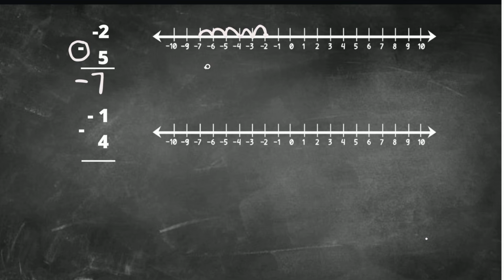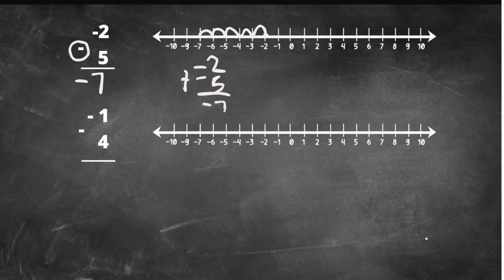One way you can look at a problem like this is you have negative 2 minus 5. Well, what you can do is change the subtraction to addition and then make the 5 a negative 5. Then you just have addition and same sign, so you add and keep the sign. So that's 5 plus 2 is 7, and keep the sign.